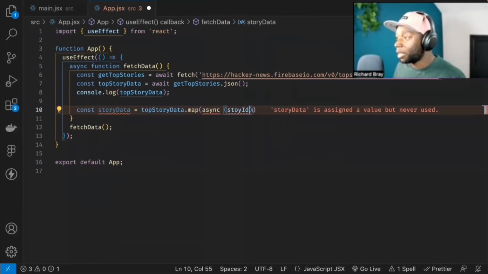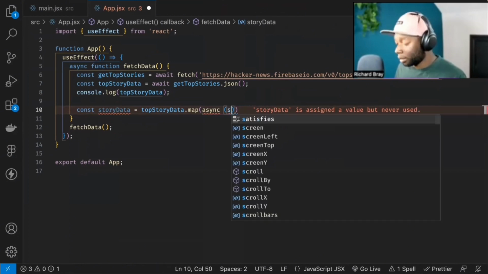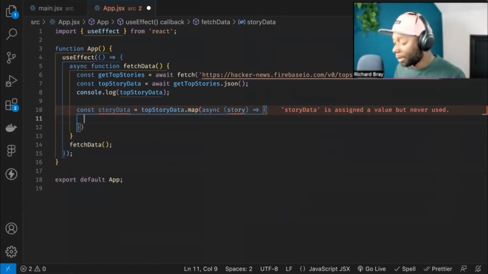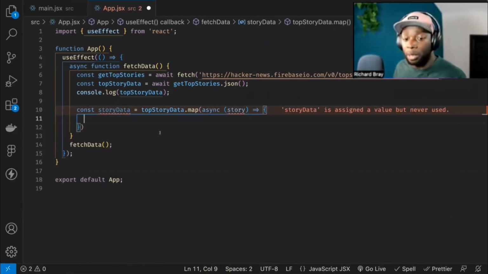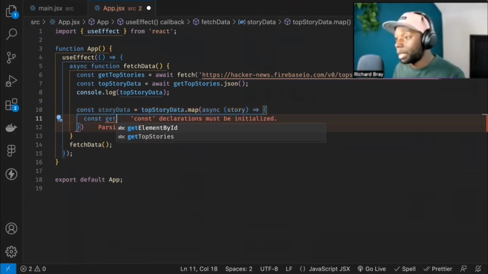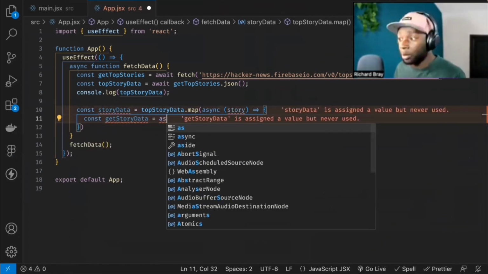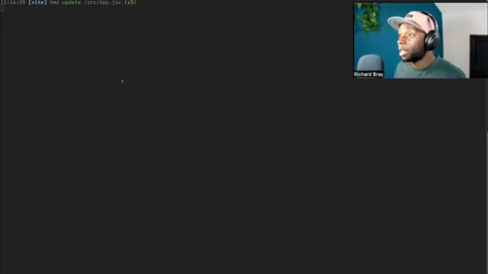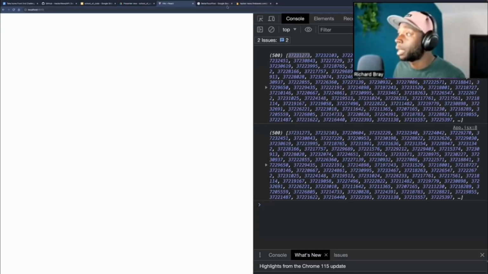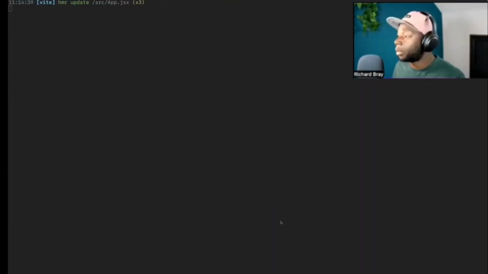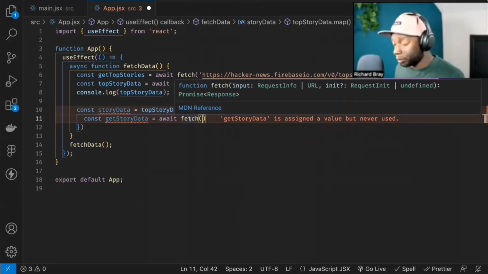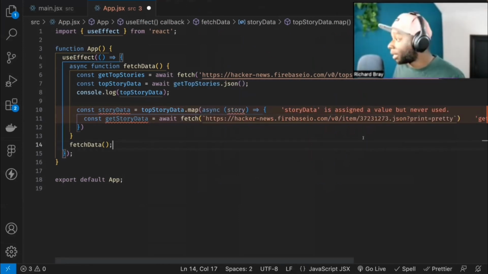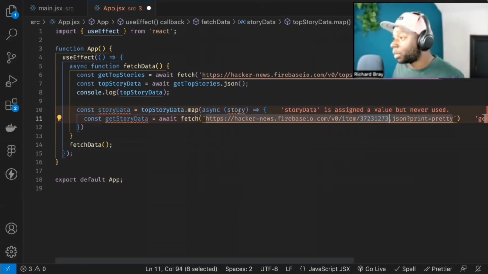Then for the story ID we get the data, so story data, with await fetch. We use that API endpoint, which I believe is that. We copy it and use backticks to put it in, and over here we put the story ID.